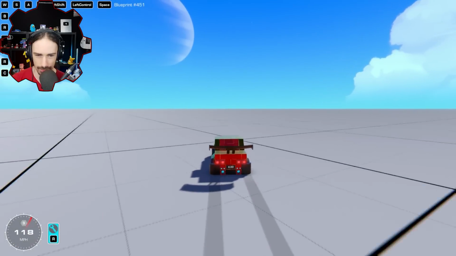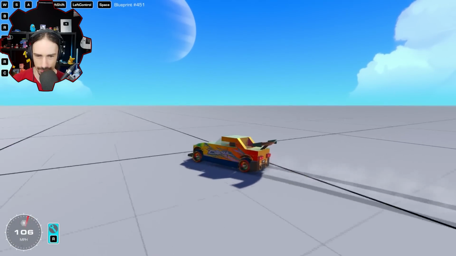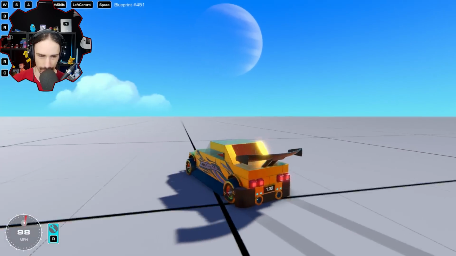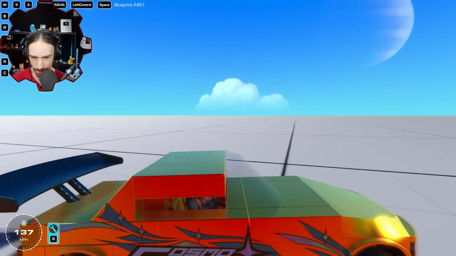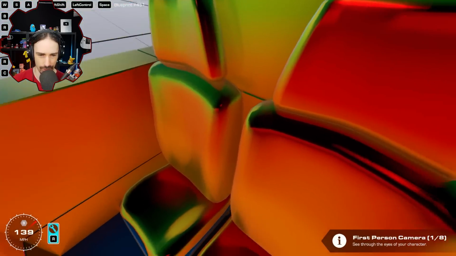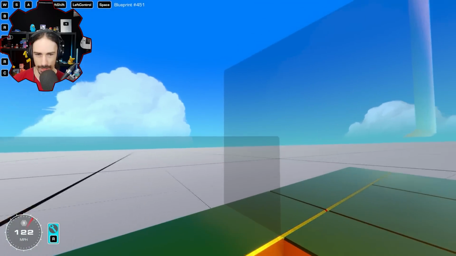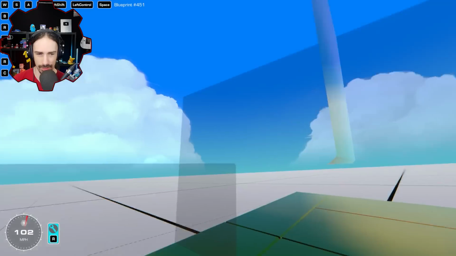All right, then we can gear down. Let's go down to first gear. All right, I think it works pretty well. I even made use of the new driver's seat in there too. Oh, let's check out what first person looks like. It's actually not that bad. I probably shouldn't have colored the seats the same color as the actual car though. But yeah, this view is actually pretty decent in first person.